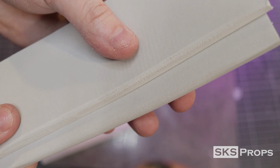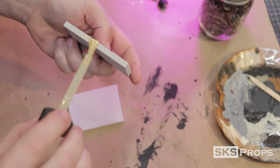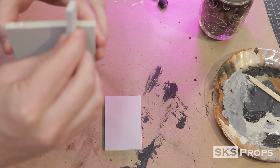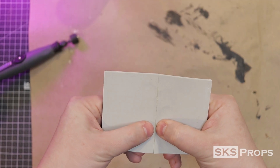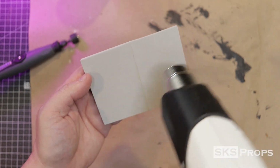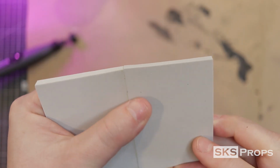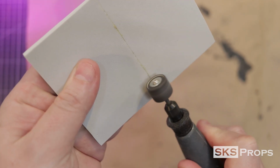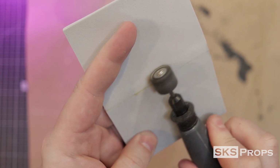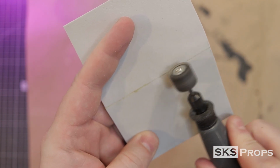This type of a smooth sanding drum also does a fantastic job minimizing seams. I'm going to glue together a couple pieces of foam with some contact cement, and after the adhesive has been allowed to dry, they are firmly pressed together. And here you can see after the glue cures, the seam is pretty visible. So I'll sand first across the seam and then with it, and you can see that this process really minimizes that overall seam.